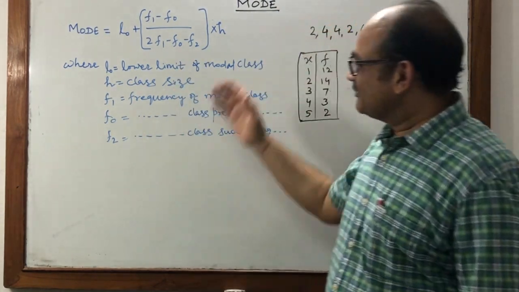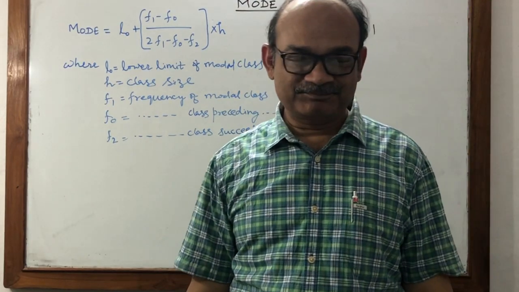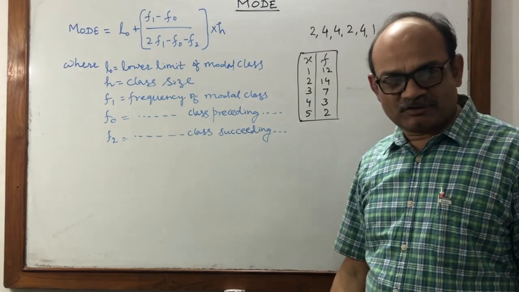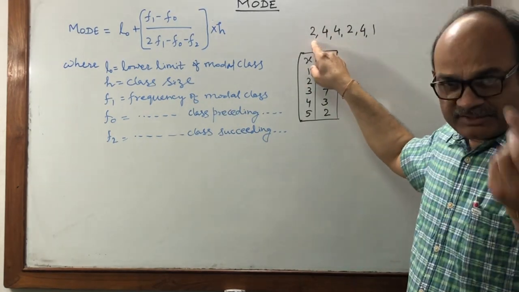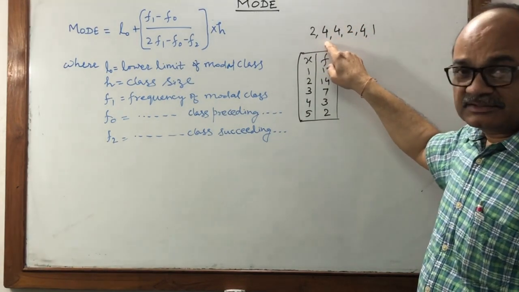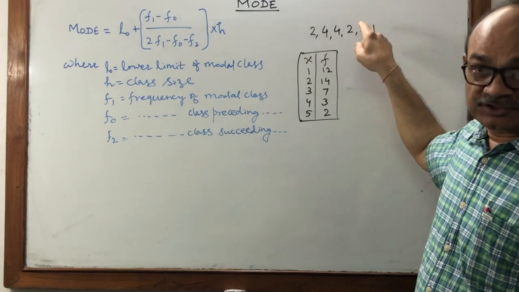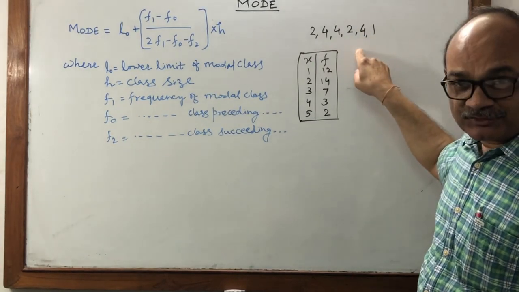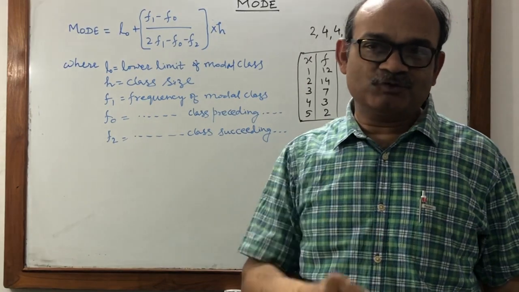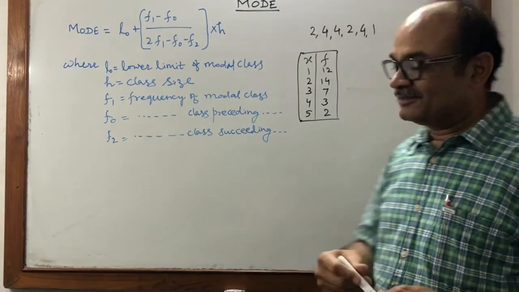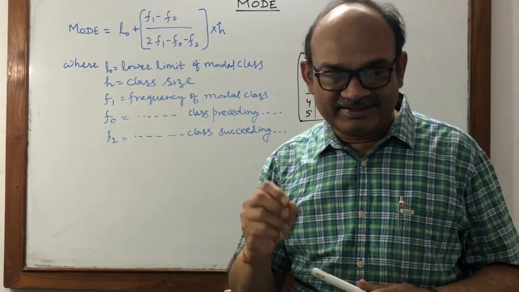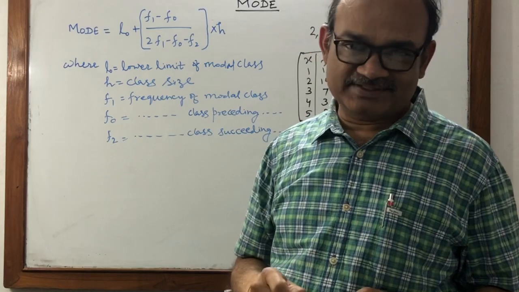So now we start today's topic as mode. You know from your class 9, suppose Virat Kohli in a single over, first ball 2 runs, second 4 runs, third ball 4 runs, fourth ball 2 runs, fifth ball again 4 runs and then 1 run, strike back to him. Now tell me, what is the mode of Virat Kohli in this over? 4 is frequently the maximum times occurring. It means mode equals 4 runs.